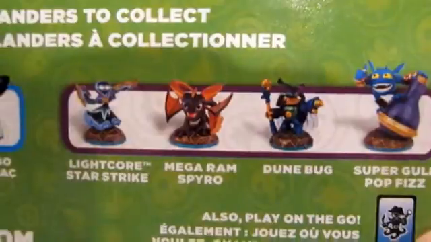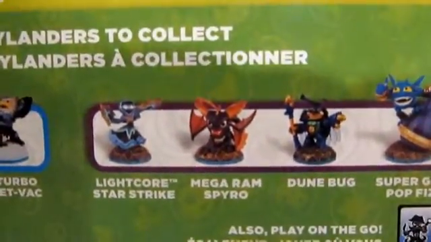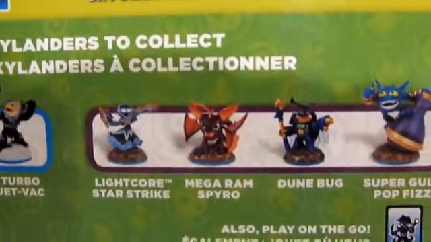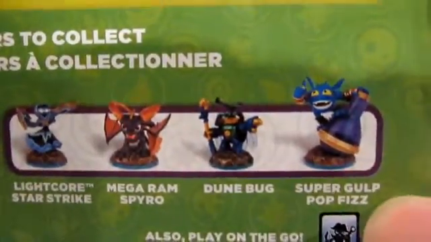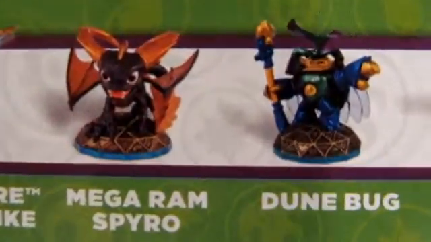Interesting thing here, they're highlighting some magic characters. We got LC Starstruck, she's available. Mega Ram Spyro, he's available also in the Dark Edition. We got Super Gulp Pop Fizz, you can pick up now and check that out. Dunebug, featured on the back. Looks like he's going to be a neat character.